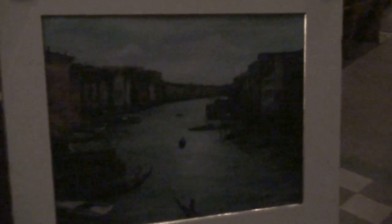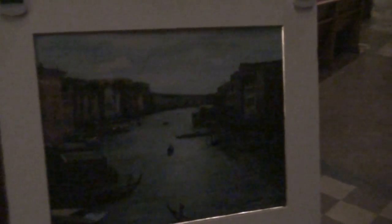All in acrylic, except for this one — the only oil. I'm not a big fan of painting in oil, but once in a while I do paint in oil. I do prefer pastel and acrylic; those are my mediums of choice. Very subtle. Very fine. Thank you very much.